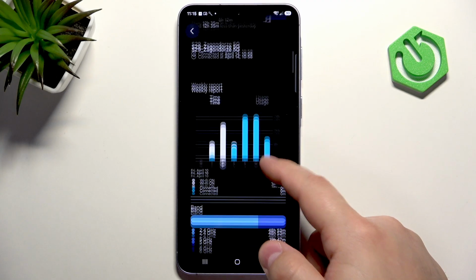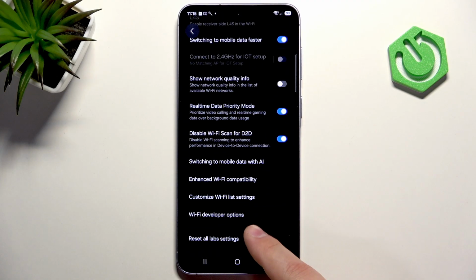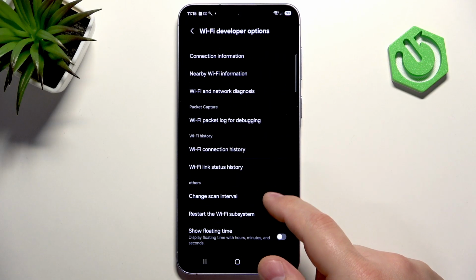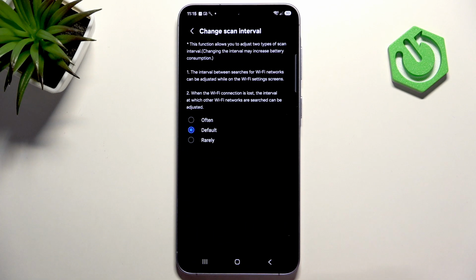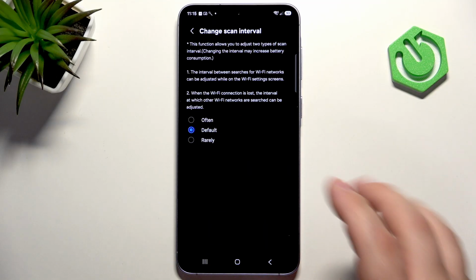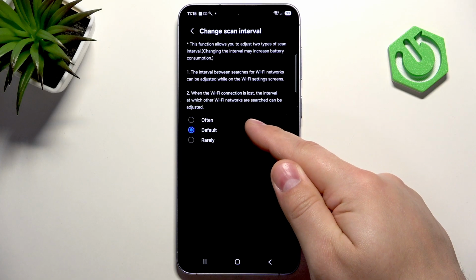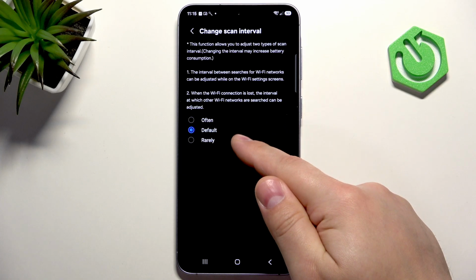The other option is to scroll down, tap on Wi-Fi developer options, and here look for the option called Change Scan Interval. And if you tap on it, you can change the interval for the scanning for the nearby networks. And we have often, which will use more battery life. We have default and rarely.